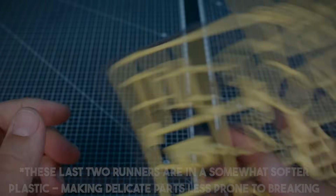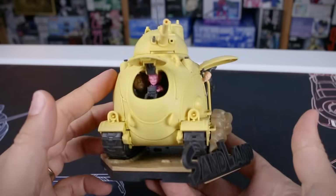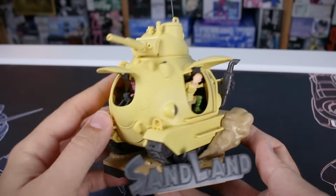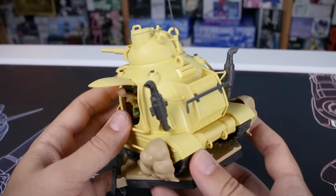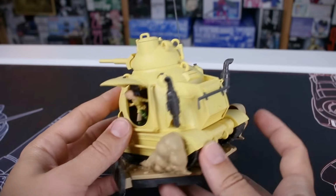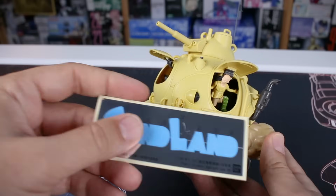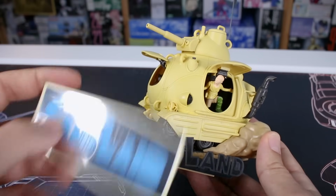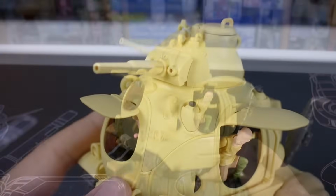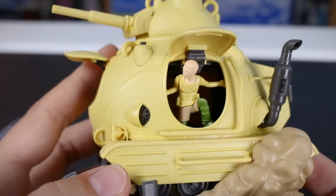Let's go ahead and check out the kit. All right, so here is the kit all built up here, and as you may notice, with a lot of sanding and everything, because it is prepped for painting, as I figure this is the kind of kit that just really deserves to be painted. But straight out of the box, here's how it's going to look. Obviously, if you use those plastic stickers in there for the Sandland logo on the front, that's also going to look pretty nice. All the rest of the stickers too. As we saw from the unboxing portion of the video, you have a lot of stickers and decals and stuff that you can put on there.